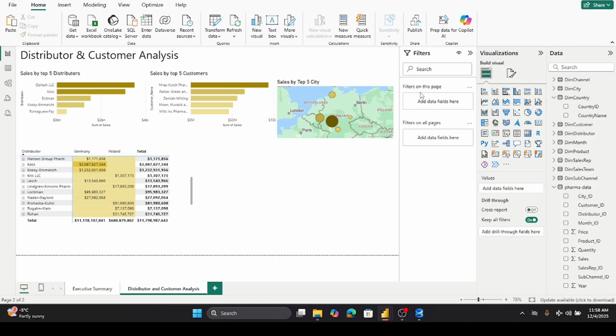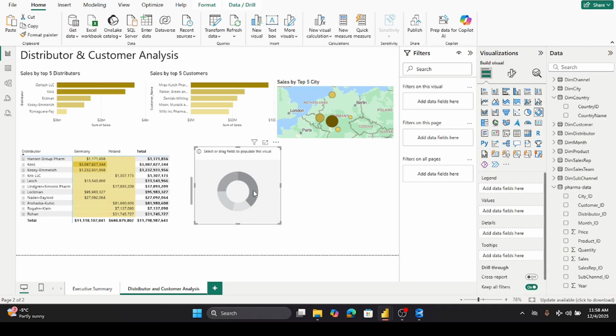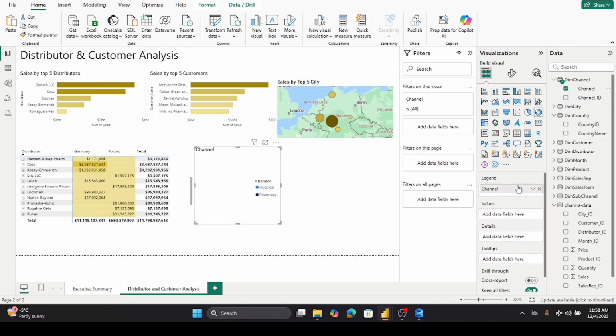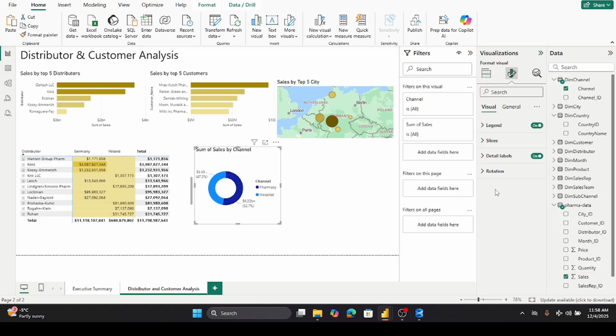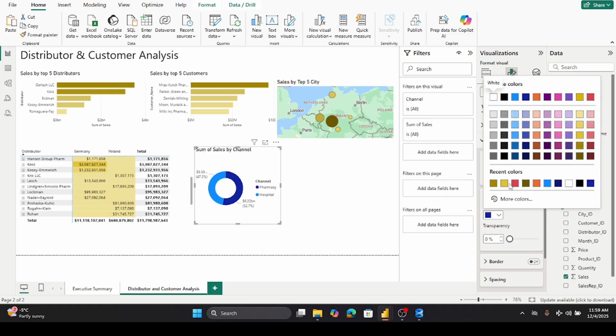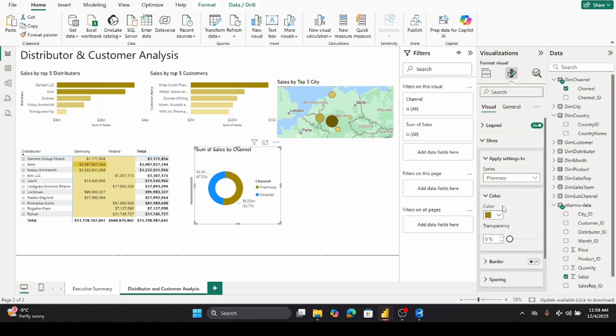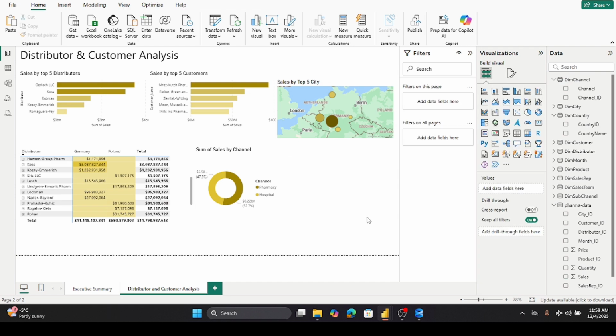We need sales by channel, and here the channels are channel, and then we need sum of sales, and we can format these, okay, and then sales by sub channel.